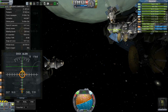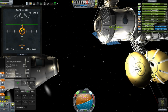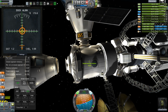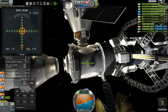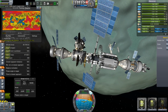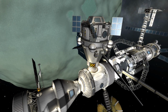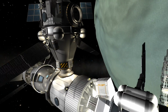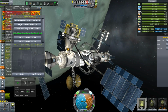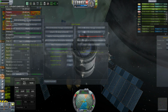So right here, we have our capsule gliding in, and any moment now, he's going to dock up and transfer over there. Krantz told him that he might have to stay here for at least a year, keeping this station active. So he's brought with him the collected works of Martin R.R. Kerman, and he plans to go through all of those at his leisure, which I'm sure he's going to have a lot of leisure time if nothing's going to be happening here. So we'll do a little bit of a crew transfer, and then Jebediah will be heading home.